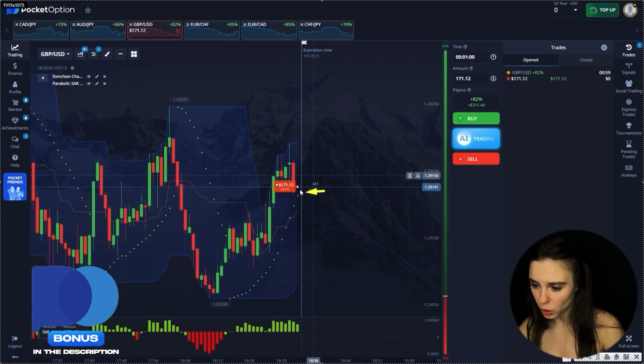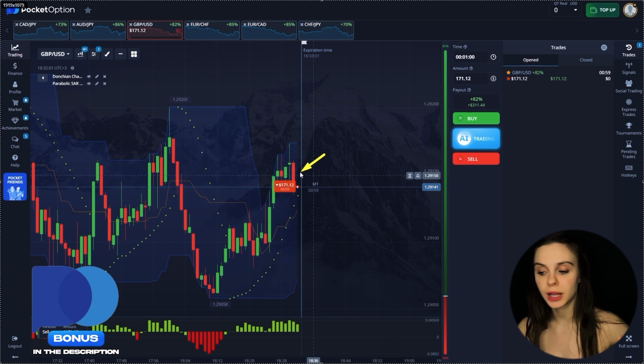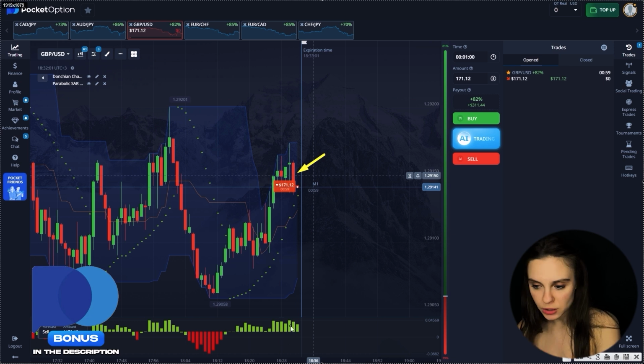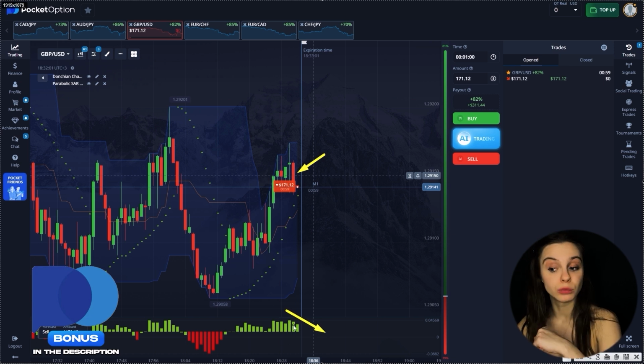Further along, the Parabolic XR points are very close to the chart. Most likely an intersection will occur and Parabolic XR will begin to form in the upper part. According to the Donchian channel, similarly an upward trend, but we have already formed one big red candle. According to the momentum indicator, we see all green bars, but they are rapidly going down.